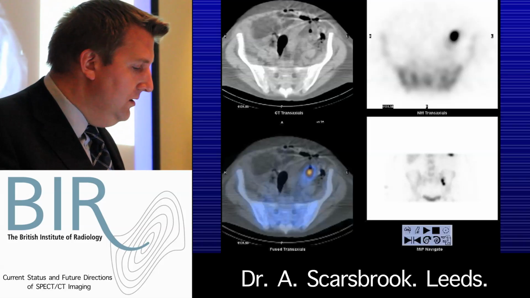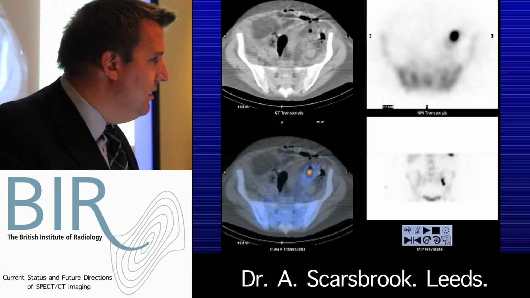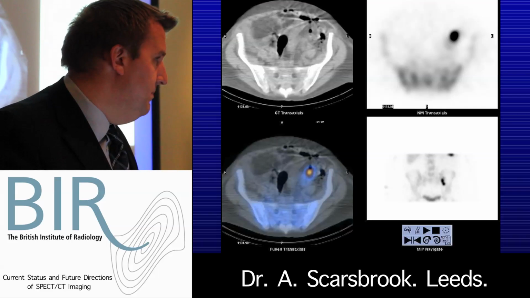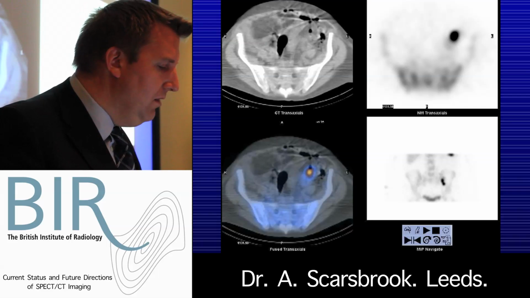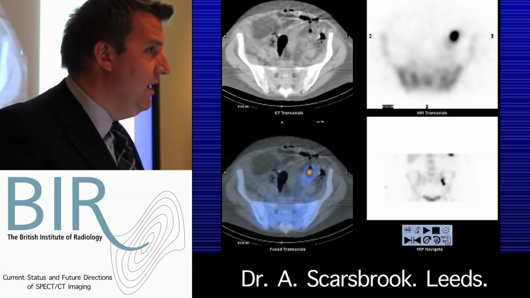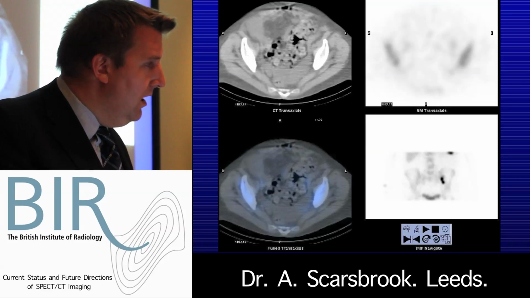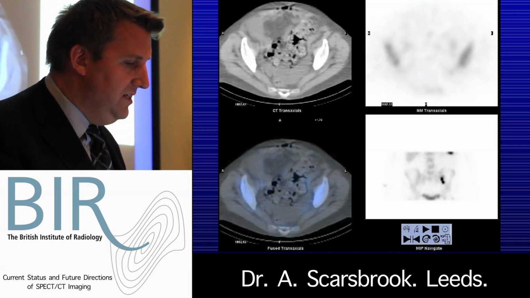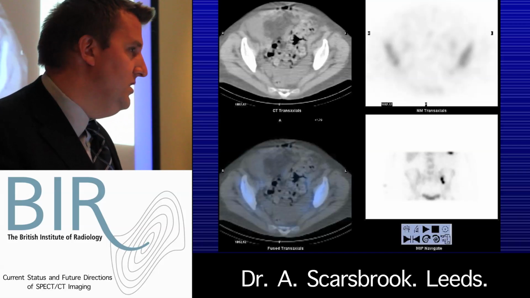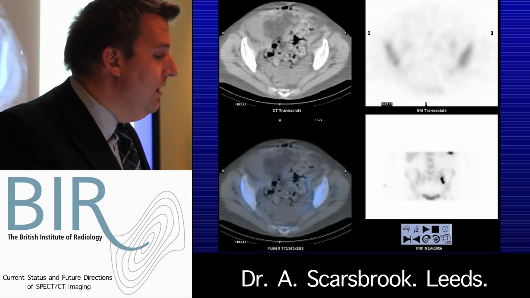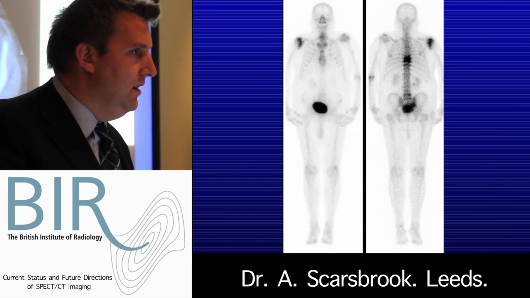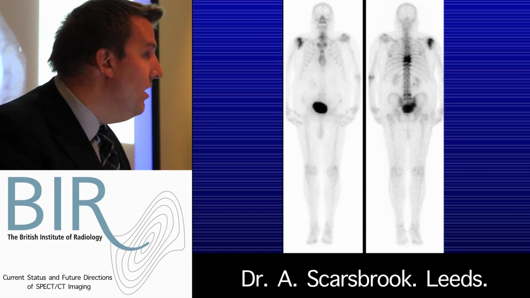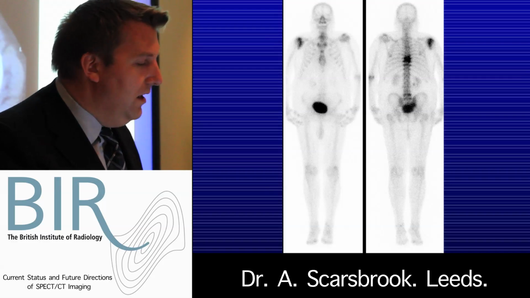On the low-dose SPECT-CT, you can see that things are looking pretty unhappy, and there's this focus of uptake which appears to be localizing to the sigmoid colon, but more importantly there is free gas within the anterior abdomen, and there's free fluid within the belly which you clearly wouldn't pick up without the benefit of the CT. And this patient actually was admitted to our hospital, and they'd got perforated diverticulitis. Quite how that hadn't been picked up beforehand, I don't know, but it illustrates nicely the added value of CT in that setting.